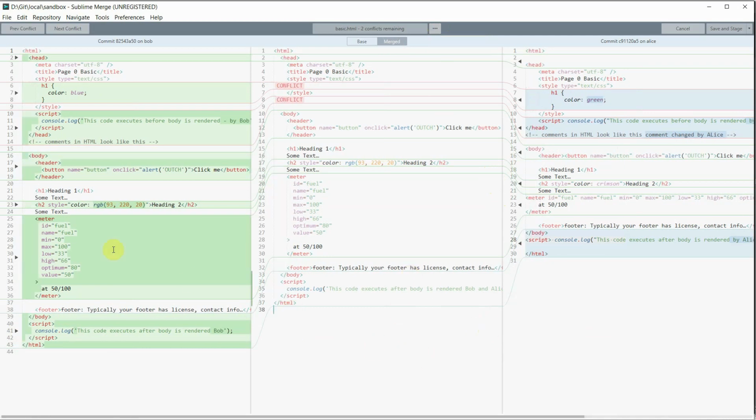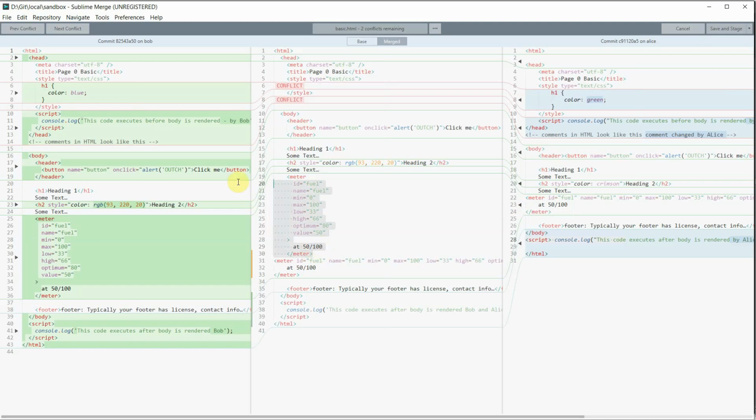And then we've looked through these others and say, hey, you know what? I didn't like those formatting changes here. I wanted to not do the formatting. So we'll just go back to the way Alice had it. So that'll fix that change. But it didn't remove the one here from Bob. I thought it was going to replace it. So I am going to get rid of it manually.